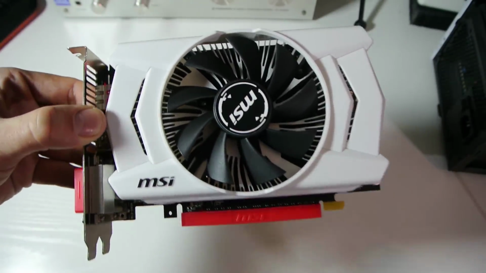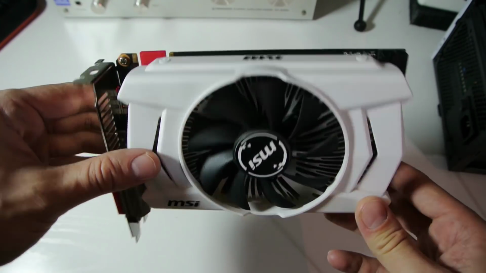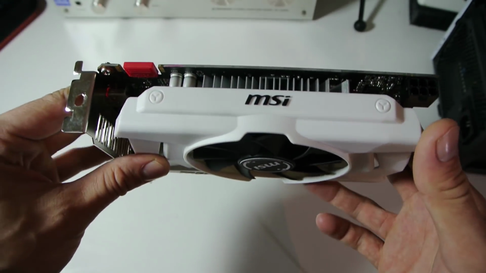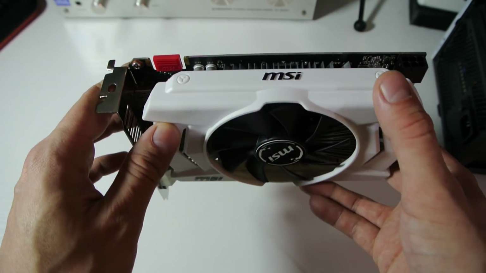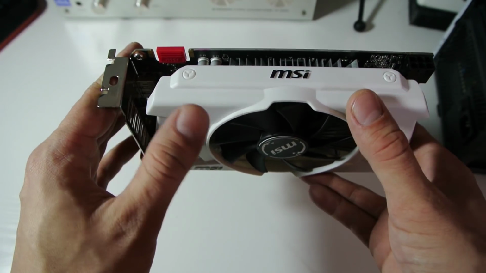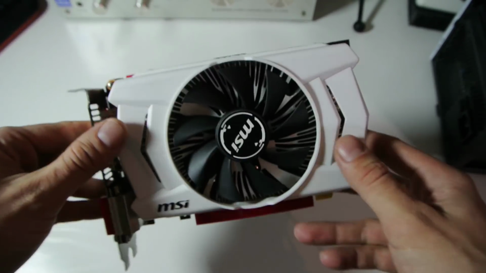And it was white, although you're not really seeing it much here on the camera. This white plastic, it's a cheap card, but it's not the white I was expecting. I was expecting more of a glossy sort of thing. This looks like a really cheap toy sort of thing, but there's the single cooler.